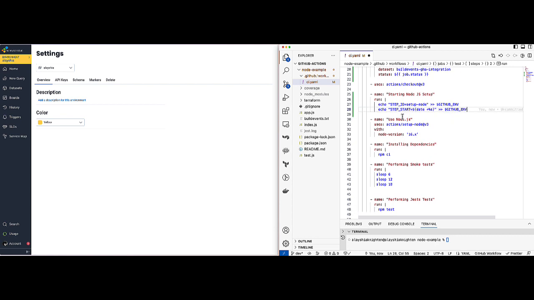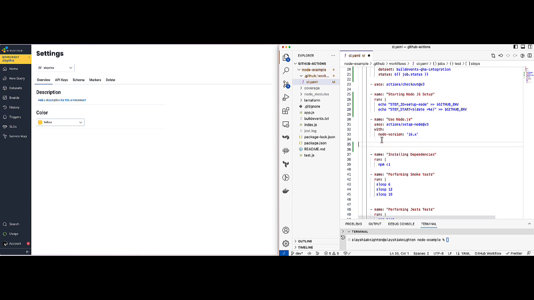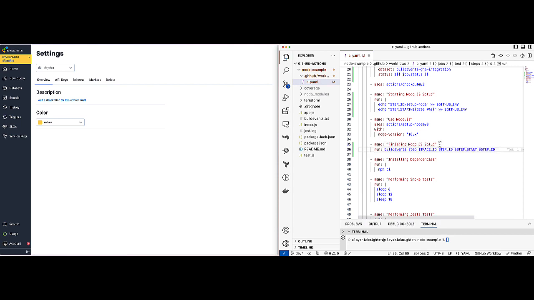Once we have our variables set up to actually capture the information, now we can tell it, hey, when done, send this information to Honeycomb. I will name it finishing Node.js setup. In the run, we're going to invoke the buildevents step command. The trace ID is the unique identifier that Buildevents sets for you.